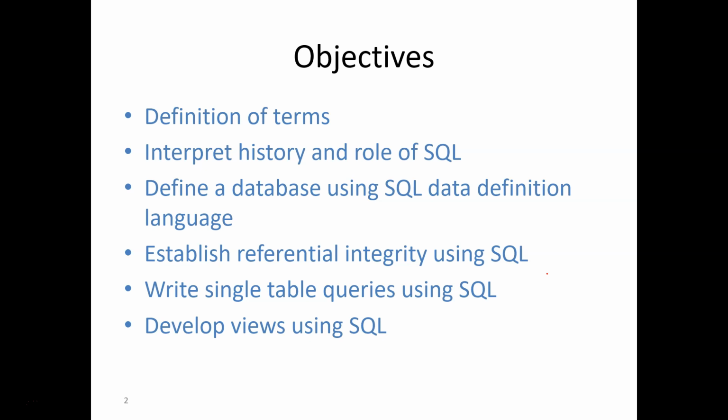As we discussed before, the rules of referential integrity were created to maintain data integrity during database use. SQL commands help us implement referential integrity through the definition of primary key and foreign key pairs. We'll then focus on writing single table queries using SQL commands. Here, we are going to introduce to you the most useful and commonly used select statement.